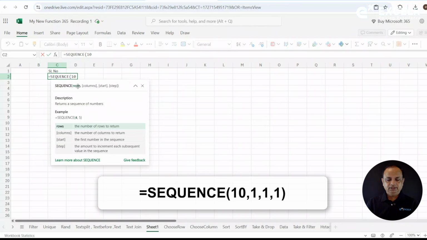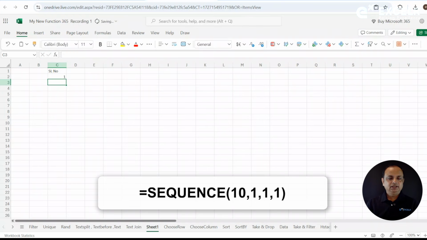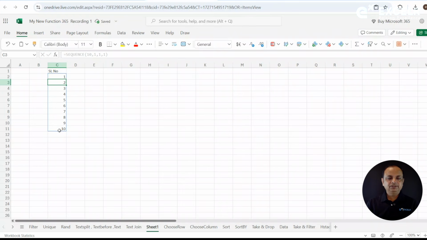I want 10 numbers, in one column, with the starting position 1, and the step value 1, so each number increases by 1. Press enter right now. Because you gave data should be in one column till the 10th row, the starting position 1 and the step value 1. Let me write the formula text here so you can check. This is also a formula.